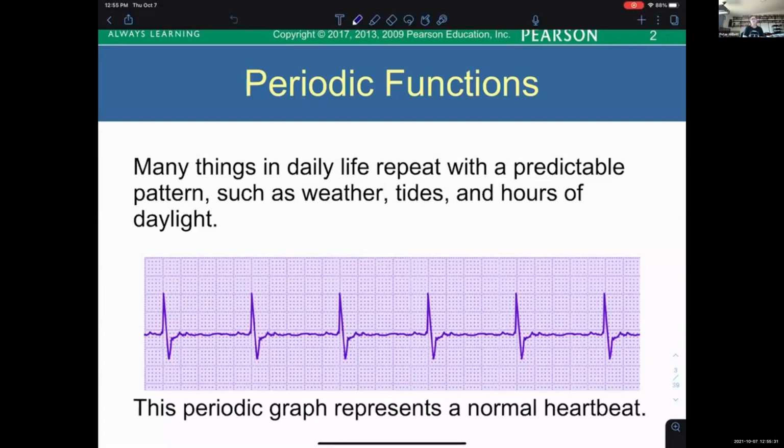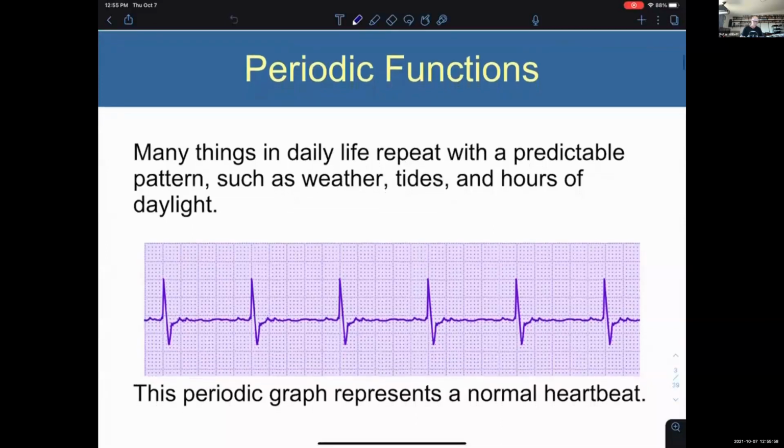So periodic means that there's some period, typically of time or space, where after that period, you get repeated behavior. And so you could imagine on this graph that's showing here that have these sort of little squares, that after basically the first 5 squares, the graph just starts repeating itself and does the same thing again and again every 5 squares. And so periodic functions are basically functions that repeat, and they repeat over some period of time or on a graph or something like that.